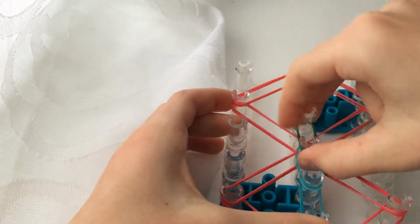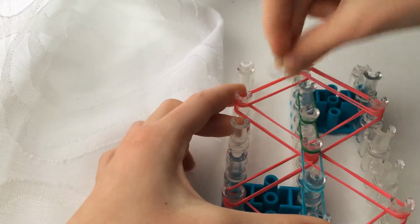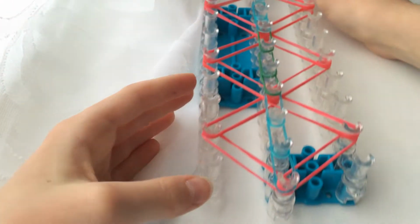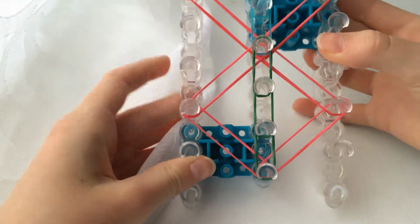Now your hunter green. Okay, so once you've done that, it should look like this. You're going to place the capping band on this peg and start looping. So first, you're going to turn your loom around so the red arrow is pointing towards you.